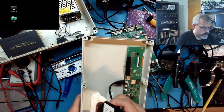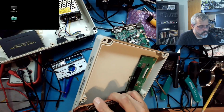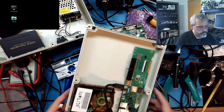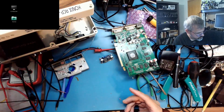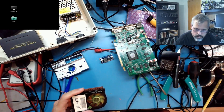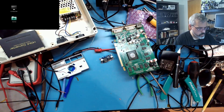conveniently, I already have some venting on here. So I'm just going to have this mounted. Look, I even have tape there. Mount this here. Make sure I got room in the box. It's close, but it should be fine. So I'll have it blowing out the back, and that'll keep everything nice and cool and relatively quiet. These are what? Oh, these are full PEM studs. Those aren't coming out.